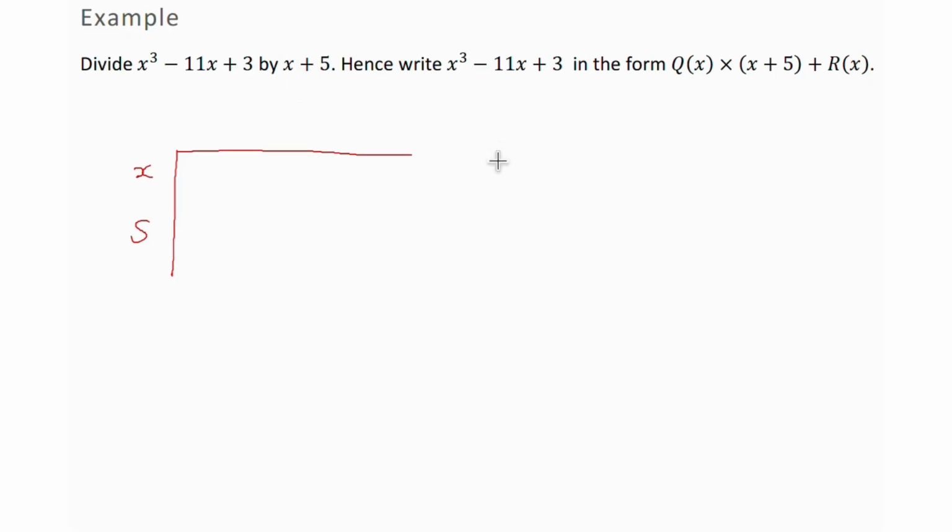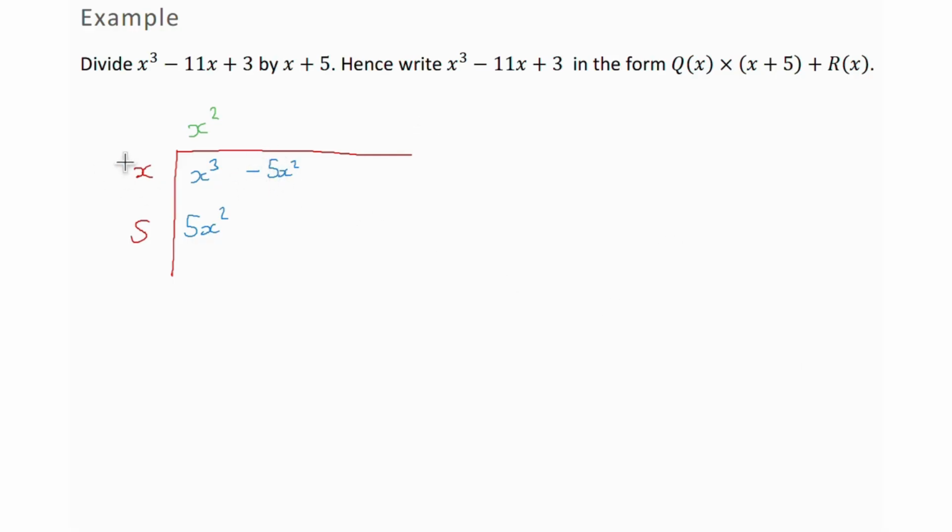Now what's really important is remember that diagonal structure in the grid method. So first of all, we know that this one here is going to be x cubed. Now the only way that that can be x cubed is if this is x squared. And then we work through this. Given that this is x squared, this one has to be 5x squared. But if this is 5x squared and everything under here has to give me this polynomial, then this one is going to have to be minus 5x squared, because there are no x squareds in this polynomial.